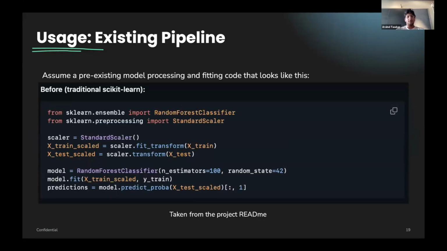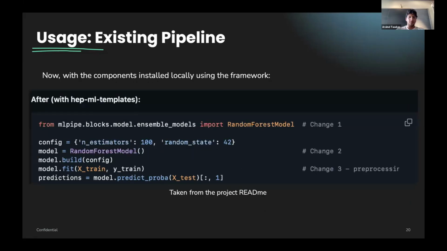And so, assuming that your initial pre-existing pipeline has model processing and fitting code that looks like this, most people use sklearn, so I just thought I'd use that as an example. All you need to switch now is import our block from that local location and define some basic configs, and then all you need to do is just call the fit function and then call the predict function, which is very similar to the existing code that we saw before.